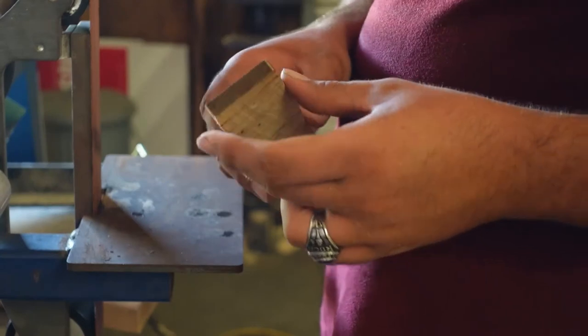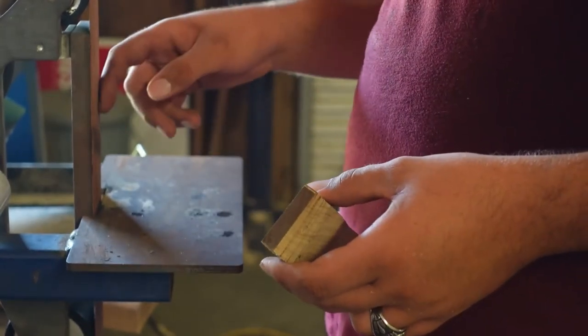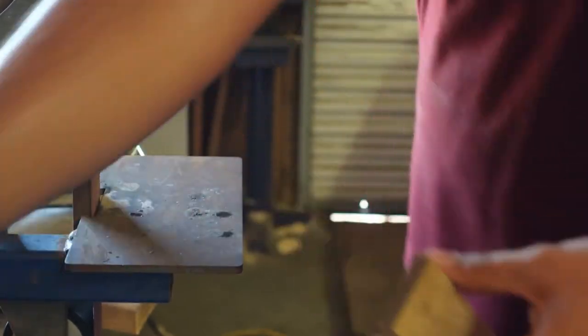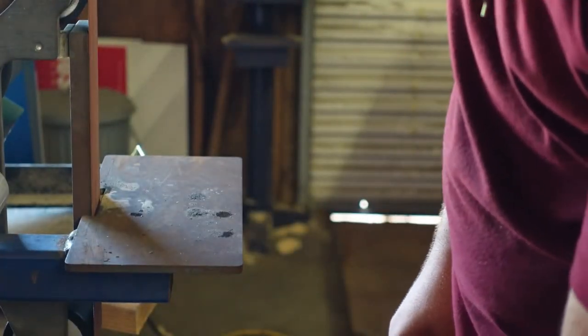Okay, we got the scales. Now I'm going to be very, very delicately sanding the ends here with this 120 grit belt until they fit very, very tightly onto here with the pins in place. So let's get down to business.